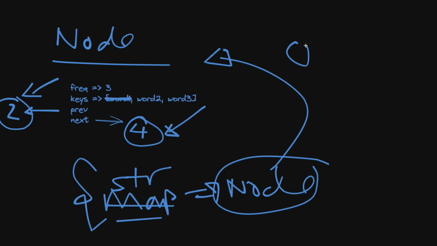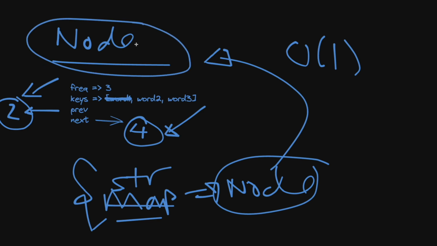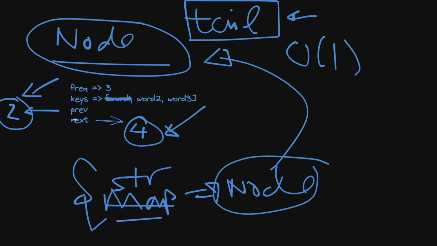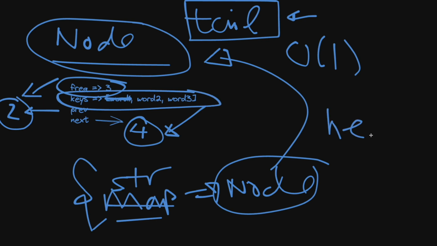And that way, for everything, we'll be able to do O(1), because when we need to get the words with the highest count, since we have a doubly ended linked list, we can keep track of the tail, and obviously the tail will be the one with the highest count. So we can just have a pointer to the tail to easily find it. We just return one of the keys in the keys at the tail. If we want to find the nodes with the smallest frequency, then obviously we go for the head node. And in the head node, again, we just return one of the keys randomly.